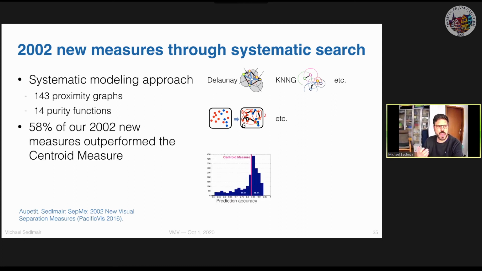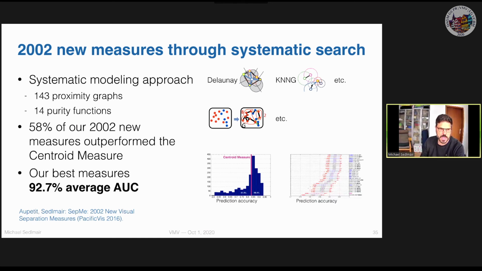We found that 58% of our new 2002 measures outperformed the centroid measure, which is the pink line in that graph. The best measure we got had an accuracy of almost 93%, and even ones that are computationally very simple got up to 92% average AUC. That's pretty cool, and it would not have been possible with classical user study types of evaluations that we have in visualization.